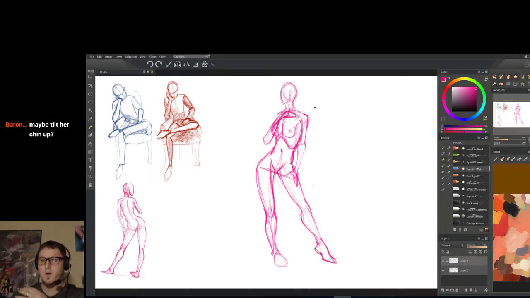So that's one thing I could change about this pose. And also because of her arm here, it's kind of pushing on her breast. So it's kind of pushing this breast here this way into the other breast a little bit. So that's why she has like cleavage even though she's nude.